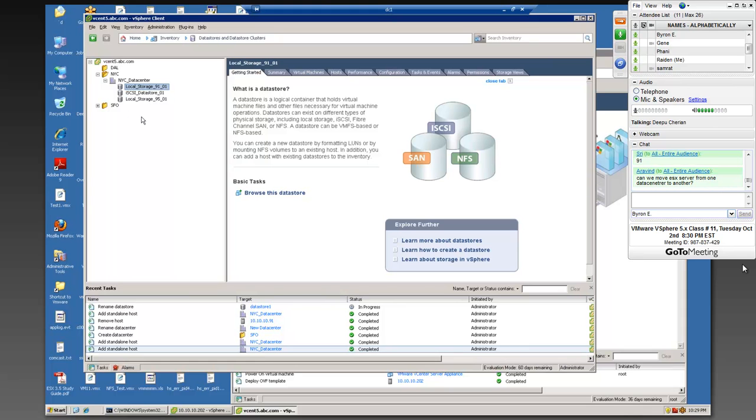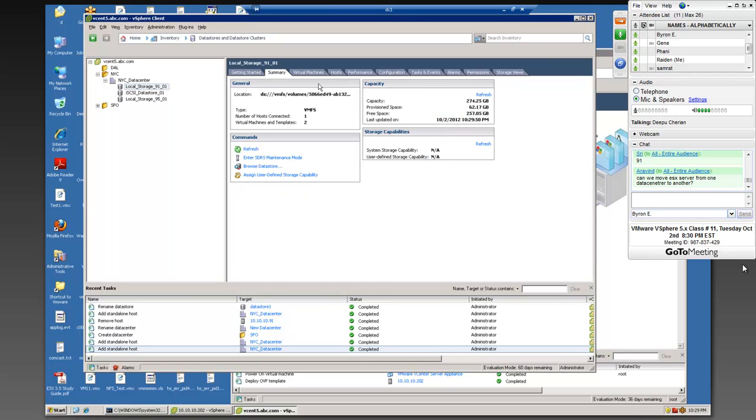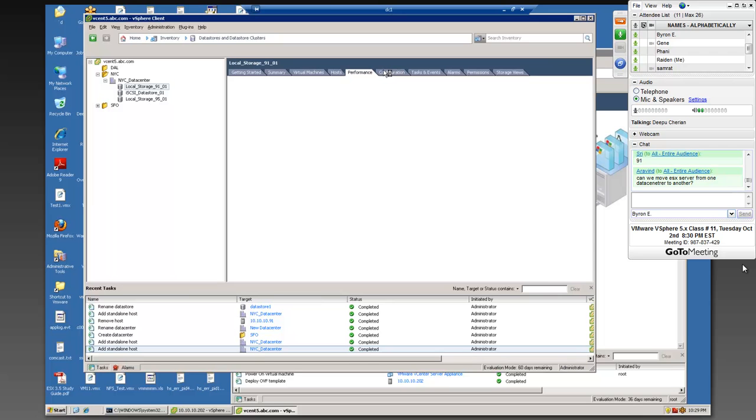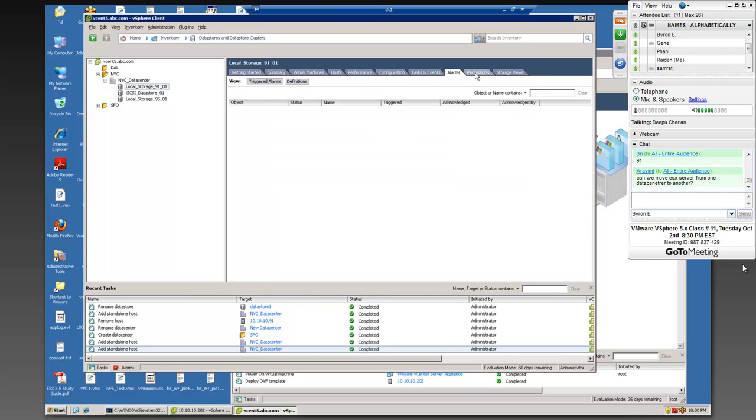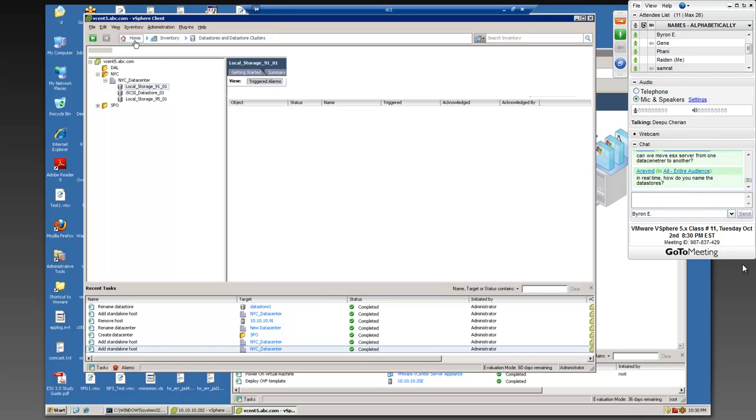Now when we have all the NFS and things like that come up, you're going to see a lot of data stores here. At that point we will talk about other data stores and other permissions. There are a lot of things to cover about data stores and their permissions, and these are all different tabs. You can do a lot of things here. We will talk about all these things later.